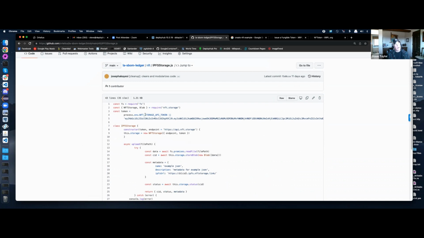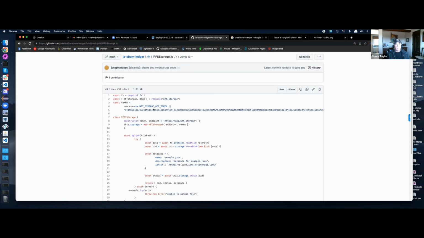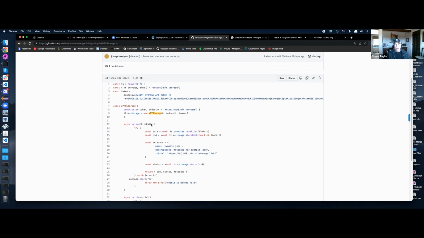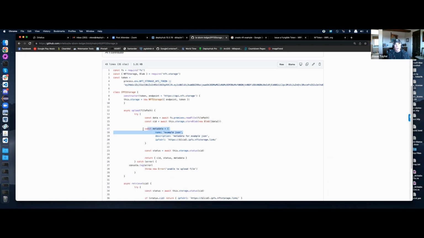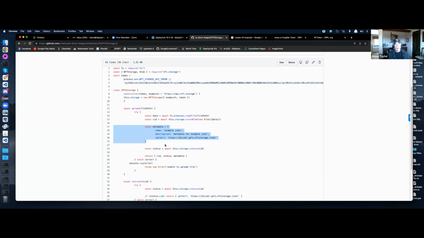The NFT service that we're using is nft.storage. It gives us a free place to store data in the IPFS world. So we don't have to create anything. We just get to reuse that public storage as part of that process. We can see where he's connecting up through the token, and he's actually loading the metadata into the IPFS, giving it a description, and that ends up returning us basically that hash that we need to utilize.